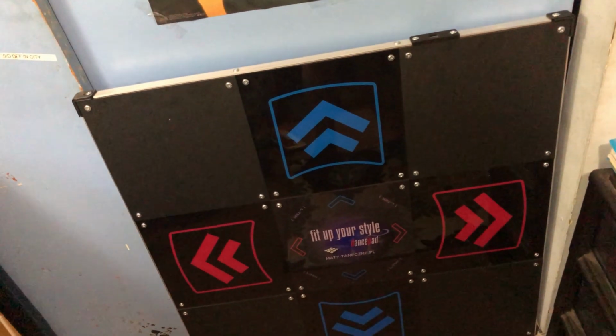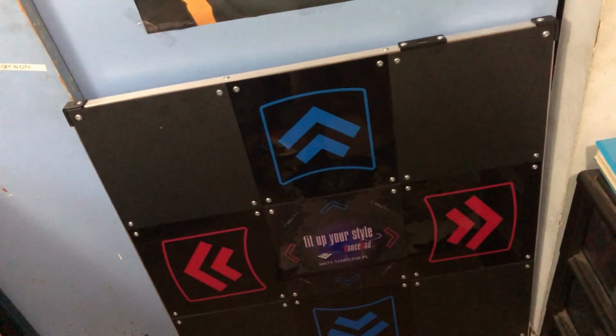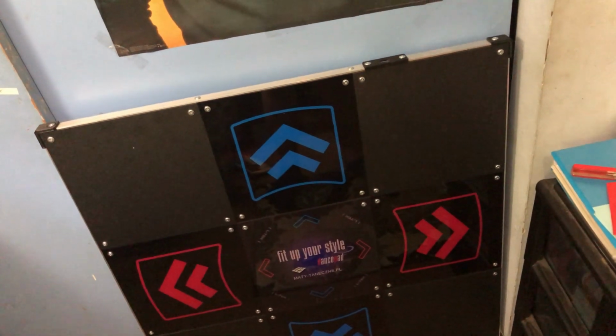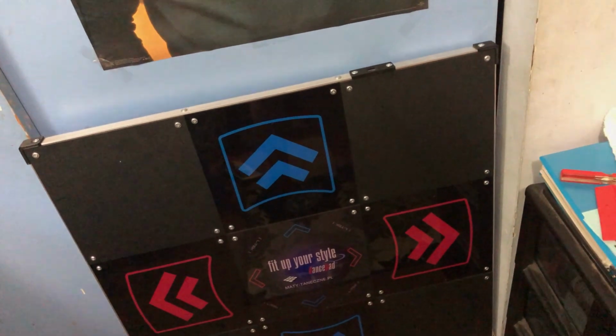I haven't played on it yet. I'm going to give it a go here. Forewarning, I have not played in some time, so I'm sort of out of practice. I probably won't be able to hit anything higher than a 9, or as they call them now, 13s, maybe the occasional 14, but we'll see how it does.